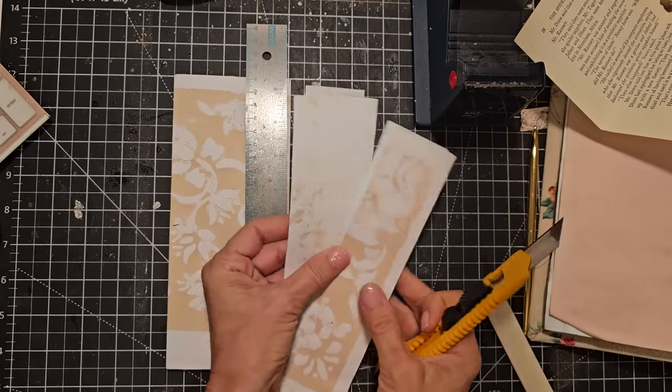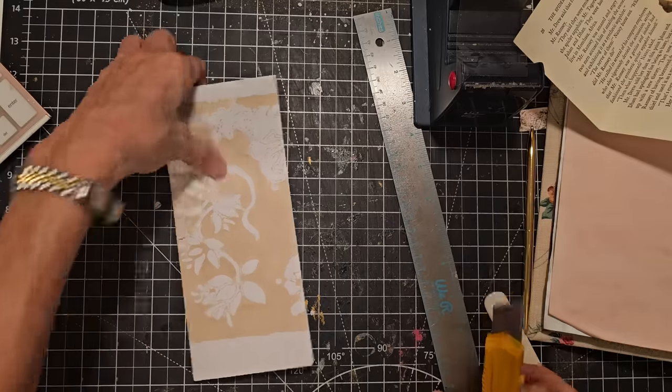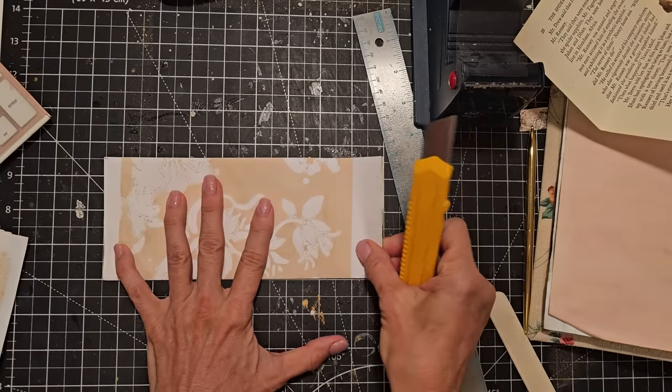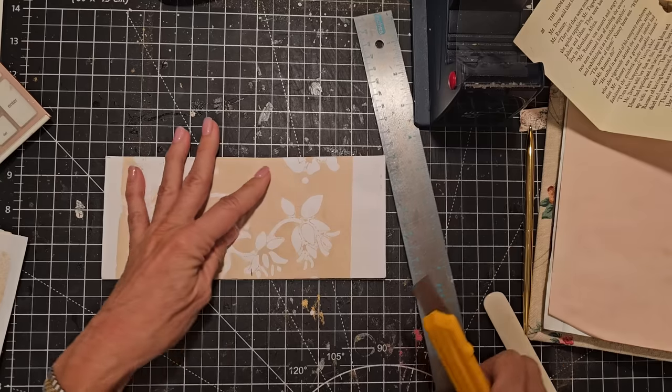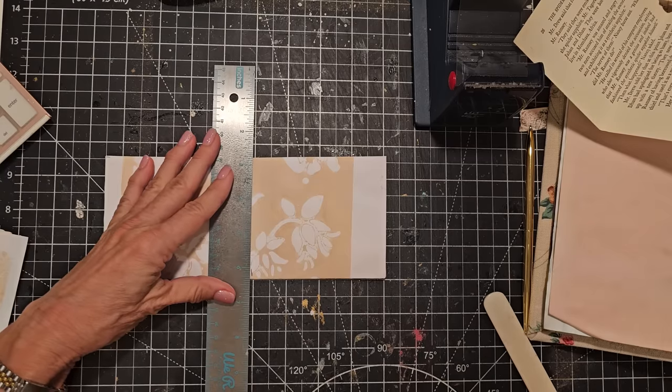Now we have lots of pretty papers to play with for this journal. Ah, love that. Okay. And we'll use our craft knife again. Hope you guys are having a dandy time today. Everything is good here at the old Paper Outpost. All is well.